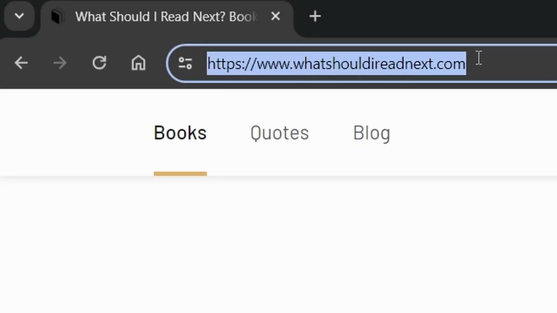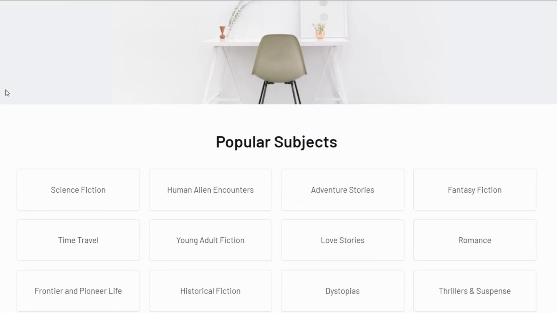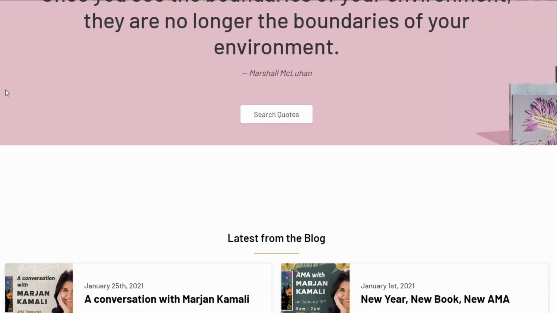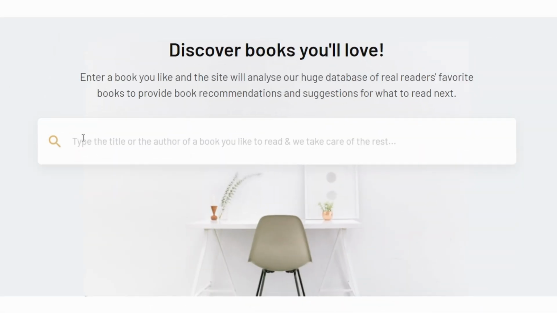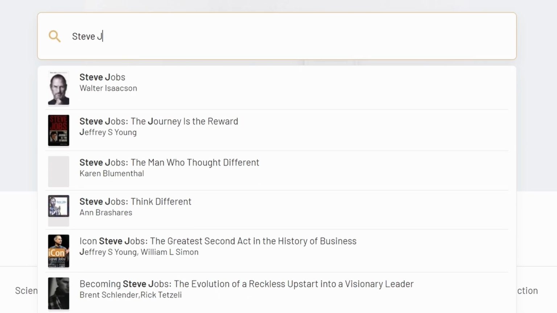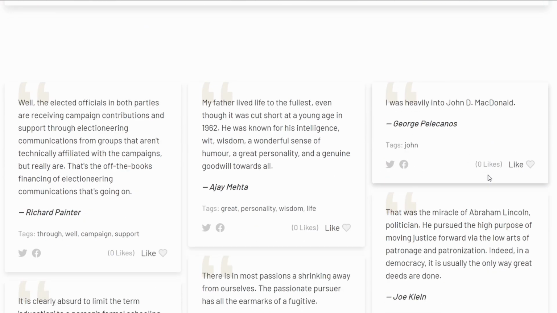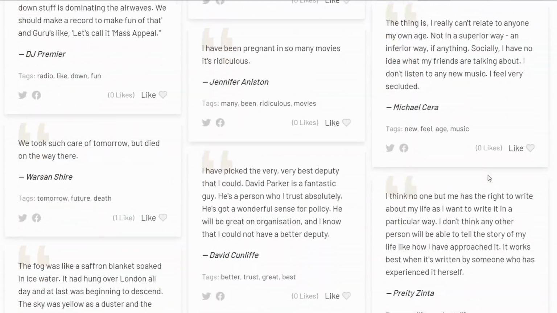What's even better though is whatshouldireadnext.com. This website will give you suggestions of good books to read next based on your previously read books. I mean, you could always ask other people or have a look online, but you will be directed to similar books. With this, you might be able to find something that's a bit more niche or even a hidden gem. There's even a quote section if you're interested in that.